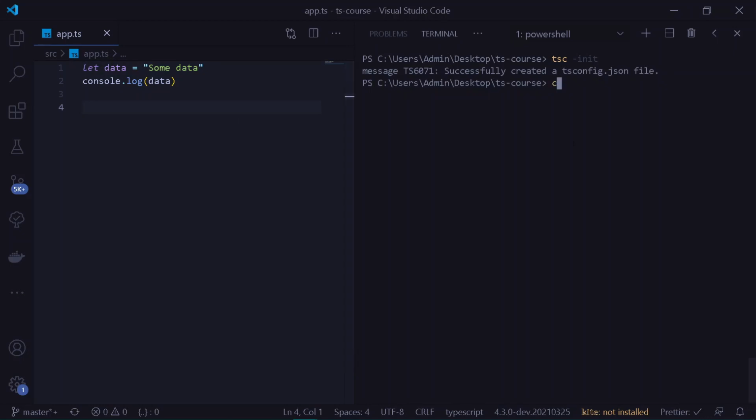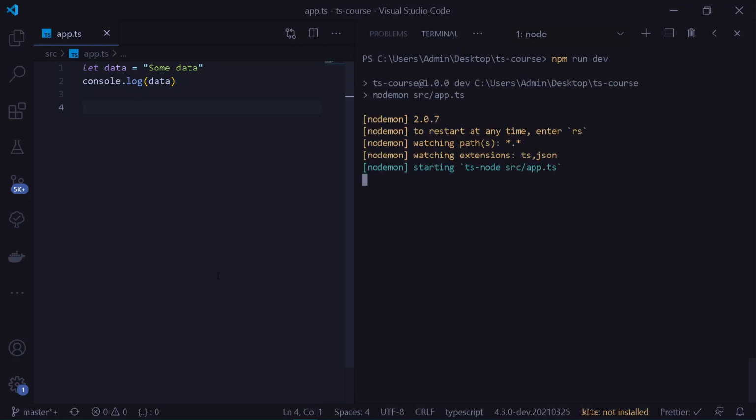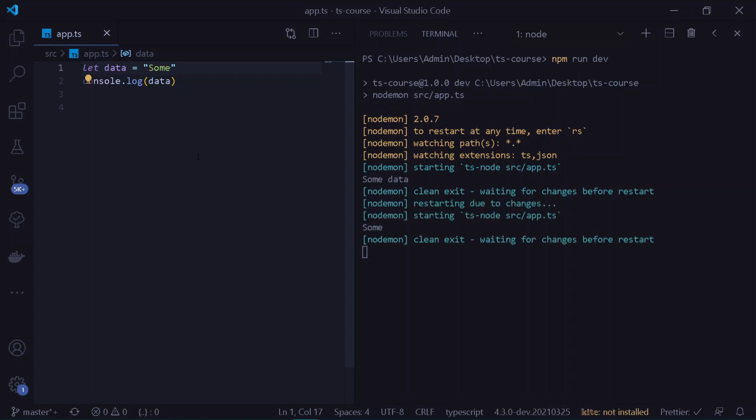So here onto our terminal, let's clear it once, and I will simply write the command npm run dev, press enter. Cool. Now you can see nodemon has automatically started, and all of our TypeScript code is also rendered into JavaScript. For example, if I simply press save, you can see we are now constantly listening to all of the changes happening in our TypeScript files.